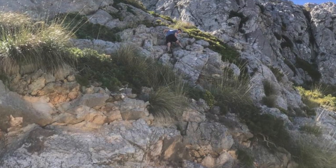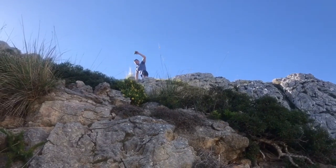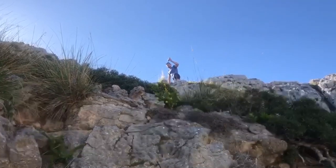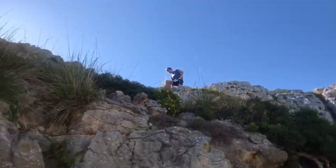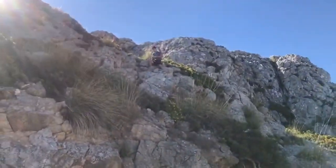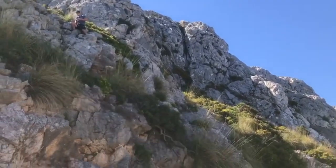And eventually, you can see me up there just about, it's quite high, quite crumbly rock. Eventually I managed to get up and find the drone, so that is such good news, because otherwise it would have been a complete waste of a lot of money. So yeah, it was in those bushes up there, but it was really hard to get up there. It doesn't look difficult at all on video, but as I say, it was about 40 odd foot. It was crumbly rock. It's very dangerous rock there.